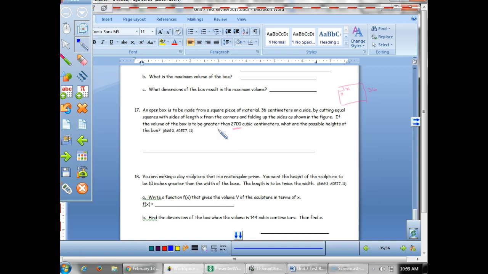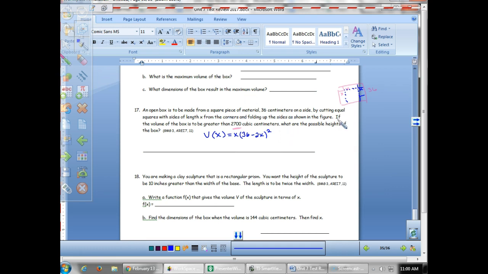All right, so first start by writing out the volume function. So volume based on x, or as a function of x, will be equal to what? So I need this. What is this length? 36 minus 2x. And then the other length is exactly the same, right? So this will just be squared. And then I have my height when I fold up the box is going to be x out front. So there's my volume function. Is everybody good with that?